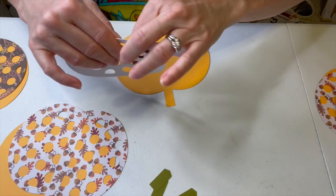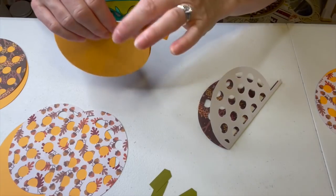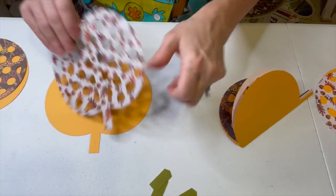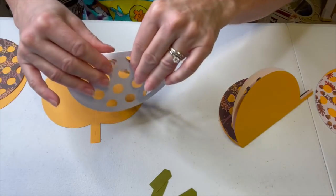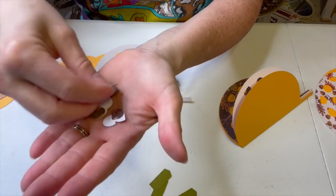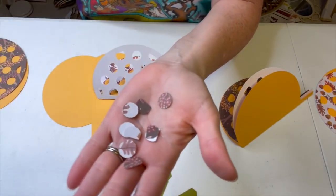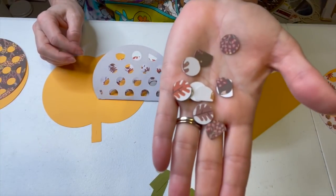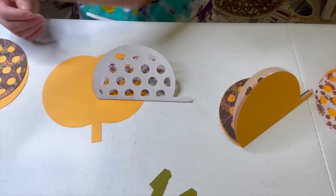I just thought this would be a really sweet, cute little DIY paper craft to do with your Cricut, or just for fall decor. I think it's really cute. And definitely keep your little pieces, because this is what I was talking about. You get these little pieces that it cut out, and I think it would be so cute to maybe glue onto a pumpkin or decoupage. So I'm going to keep mine.